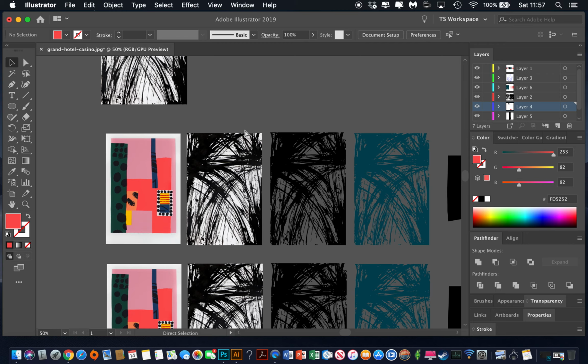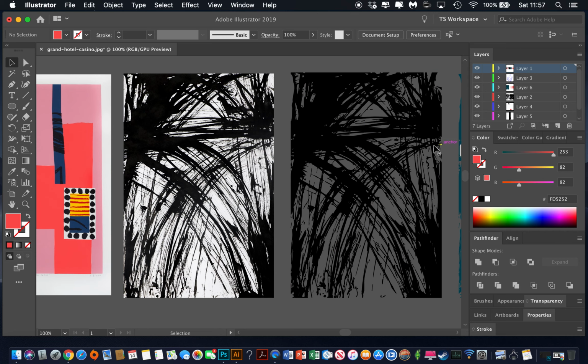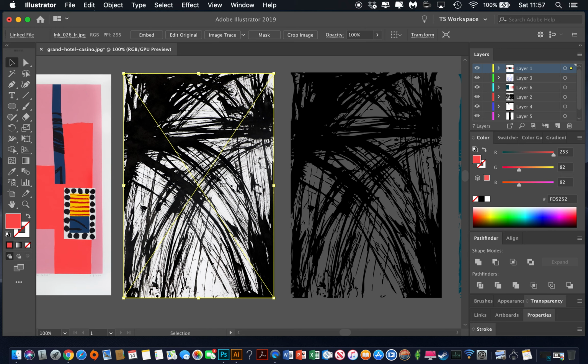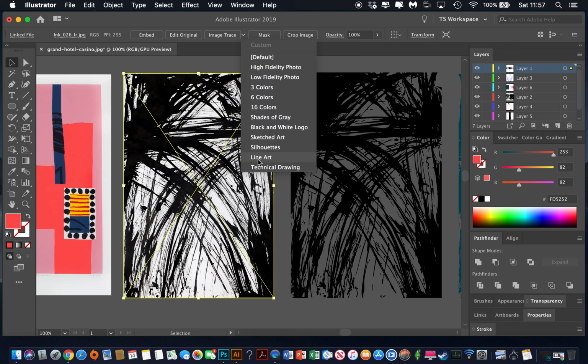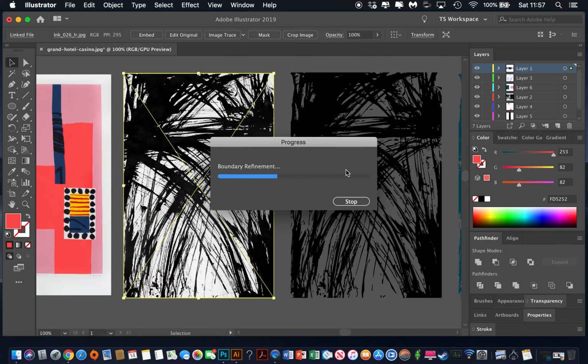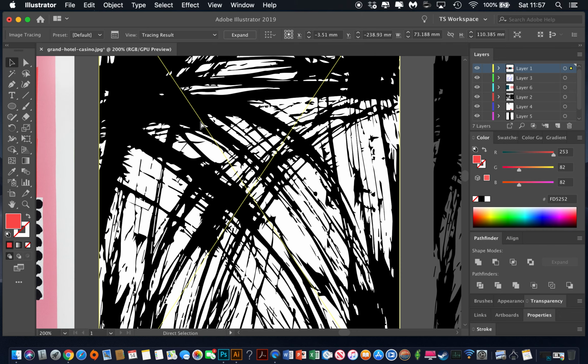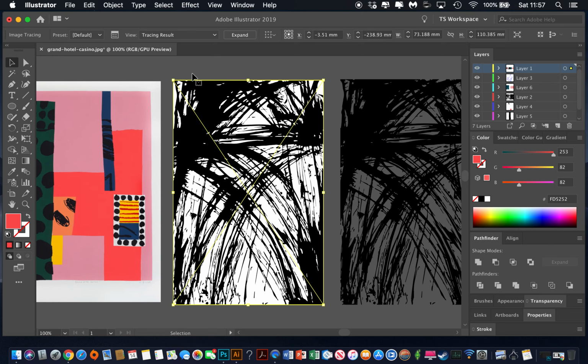So with this, at the moment, it's just a shape. You can't do anything with it apart from use it as it is. So we want to turn it into a vector like this. So you're going to click on the shape and at the top come some options. You're going to click Image Trace. There are also other types of image trace on here, but we're just going to do the default. So when you click on Image Trace, this box will come up. Now it looks slightly different. It's now become a vector shape.